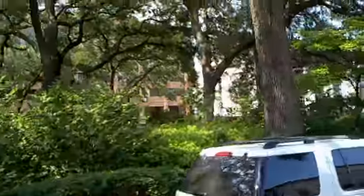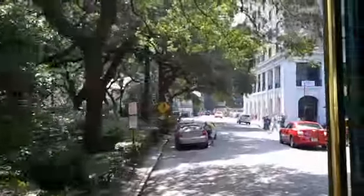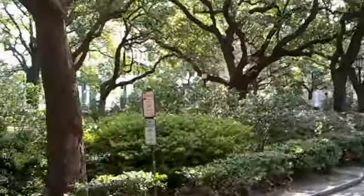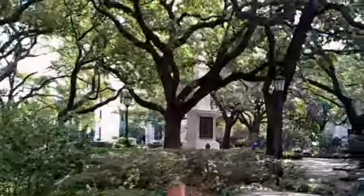In today's time, Johnson Square is known as Banker Square. We got 10 banks around this one square. Soon to have there be 11, believe it or not. Over to the left, in the center of that square, there's a monument. Monument there to the left of the square, you get a good view of it in just a moment, was dedicated to Major General Nathaniel Greene. Now, Greene was second in command to George Washington. As part of payment for the services that Greene rendered, they gave him Mulberry Grove Plantation. But he didn't live on that plantation very long.